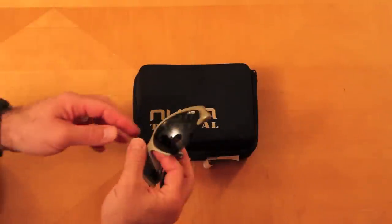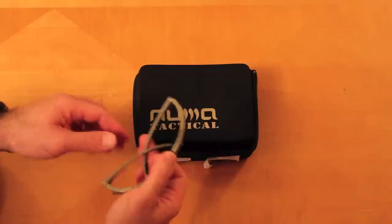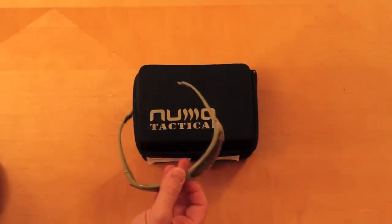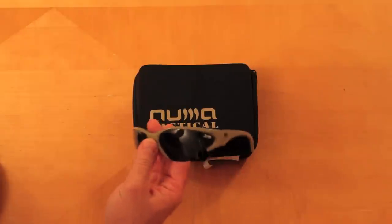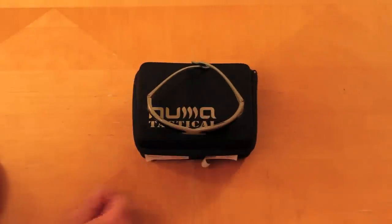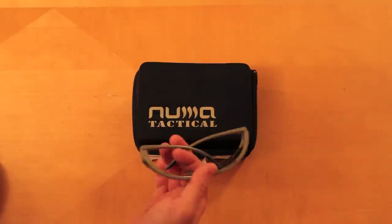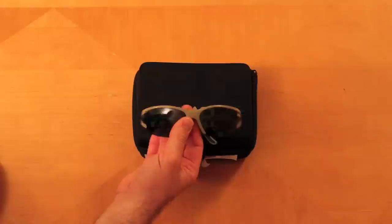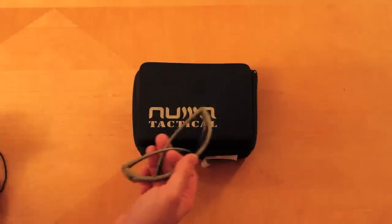The only problem was they discontinued this model and as you see they got some good wear on them. I wore them probably every day of the year — every day that I owned them since I bought them. But I kind of put them in retirement; they're kind of getting worn and I didn't want to completely trash them. I kind of use them as a backup — back up to back up to back up.